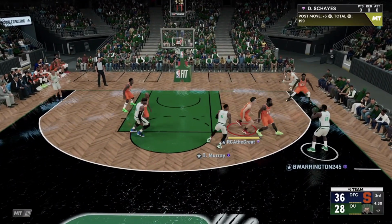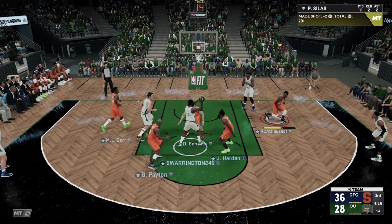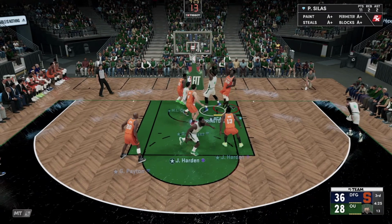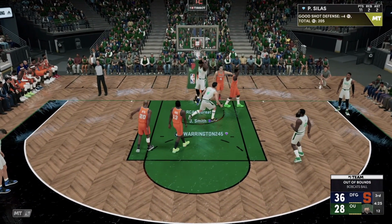You're not making it happen in a way that they're always used to doing it. Pick and roll, run around the screen, shoot an open three. Make them score in ways that they're not used to, and you'll have a better chance at winning. As you can see, we were up 8 in that game against a very good opponent.